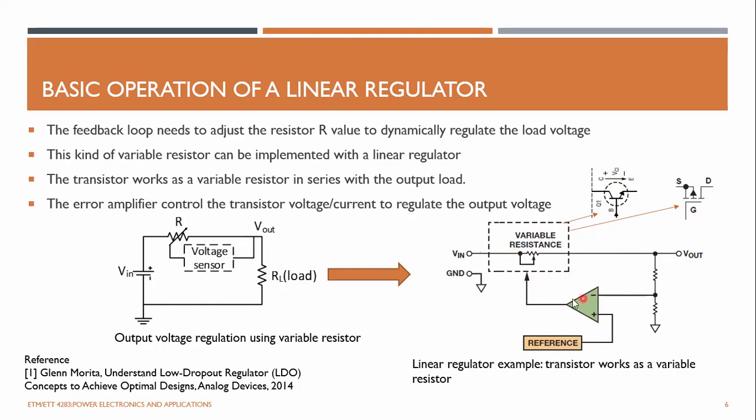So this is the basic concept of a linear regulator. You need to have a feedback loop. It's a P-type controller, just an error amplifier, and this is your control signal. Everything is analog. There are no digital parts required. Linear regulators could be analog or digital, but in this lecture we're just covering the analog ones. It's very simple. You have your pass transistor or pass MOSFET here, and by controlling its gate voltage or gate current, you can control this resistance.